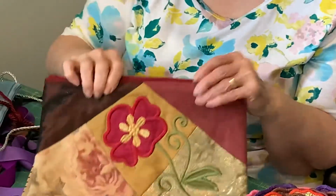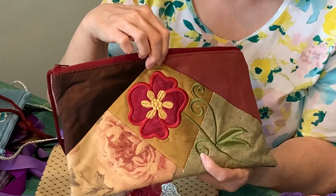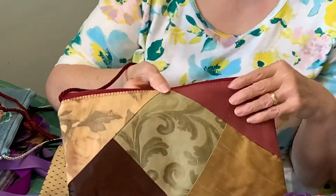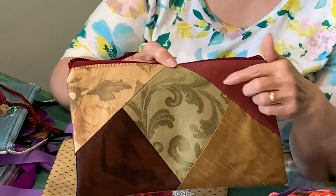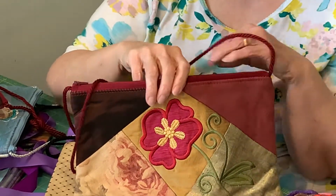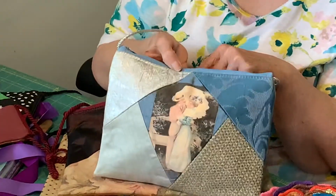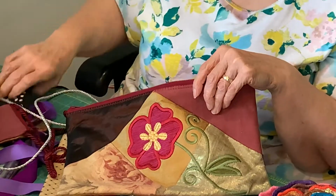And here is a beautiful purse done out of decorator fabrics. Now I'm going to turn this around and show you the back. You have the option of making two crazy patch pieces for turning them into a purse that has the same crazy patch front and back. Or you can just do a plain back. Now, of course, this one, I did not do a plain back. I did another picture on the back. So it's kind of up to you.